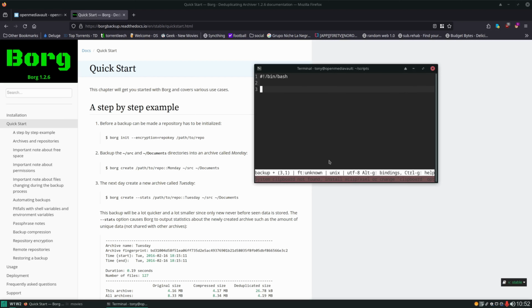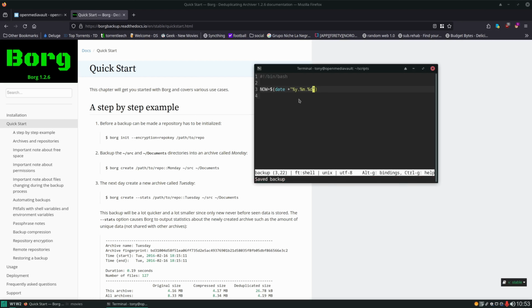And now we need to set this thing up with a few different variables. The first variable that we want to set is a variable that gets a timestamp that we can append onto the end of the backup when we take it. I'm going to set this timestamp, I think the format that I want to use will go year, month, day, because it's going to be a daily backup. And that should be good.